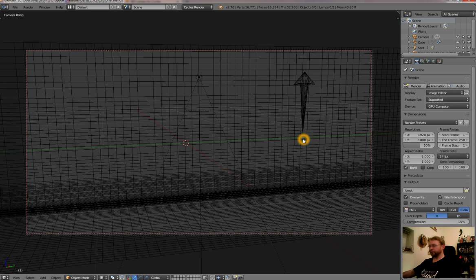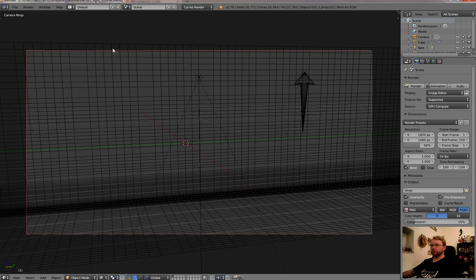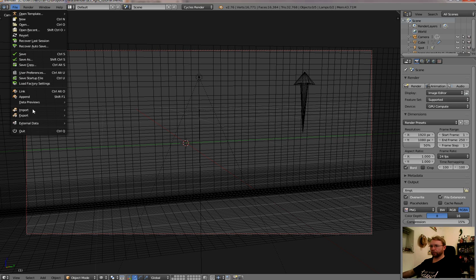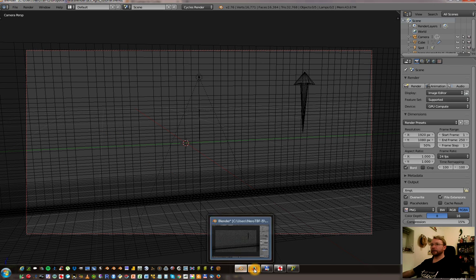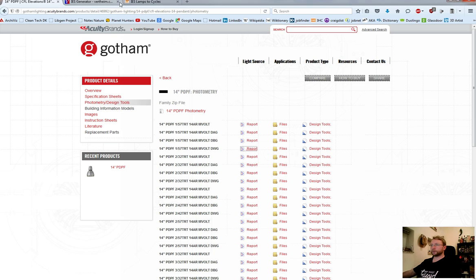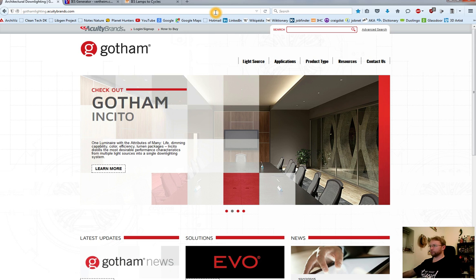What is a bit confusing with the IES lamp is that it's not a new lamp that you can just add right here, but you have to go to File and Import. And now you can import IES lamp data. This IES lamp data is available on websites. The companies producing lights promote them by providing this IES data, and architects can use them in their visualization.